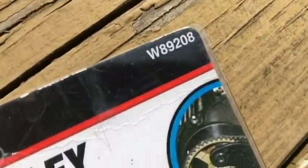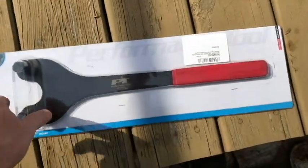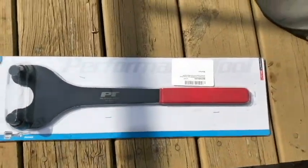There's the number. So let's take it out and try it out.